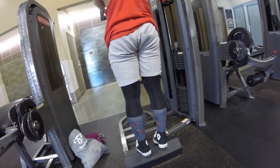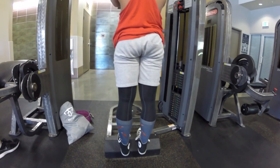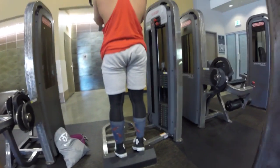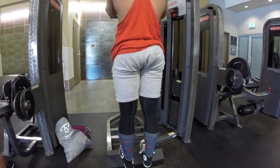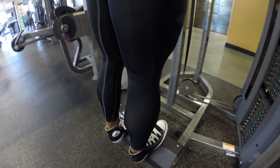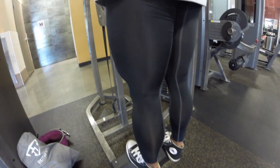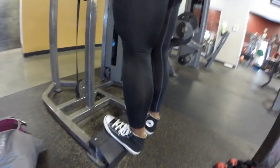With the high rep range we were taking on all the movements, it felt like cardio — I had a good sweat going and it felt good, a good change of pace. We did do sumos — I didn't turn the camera on because I was busy helping Sonia with her sets and form. I believe I was at 225 or 275 and Tank was at 225, just doing that for reps, not even counting, just practicing form and our pull.